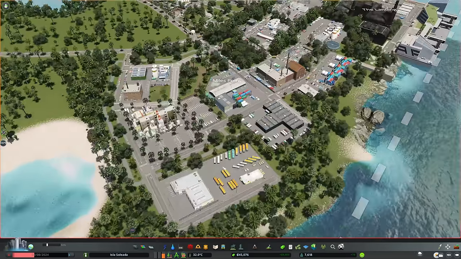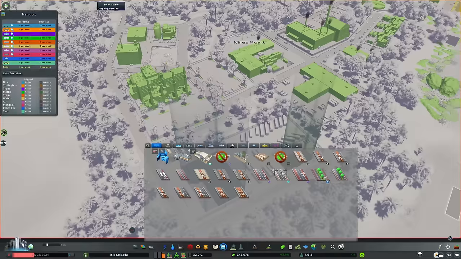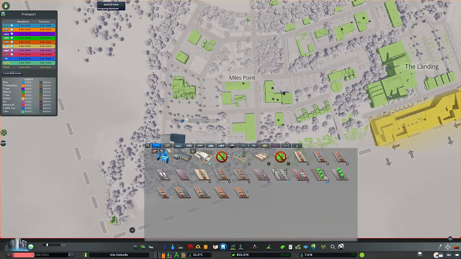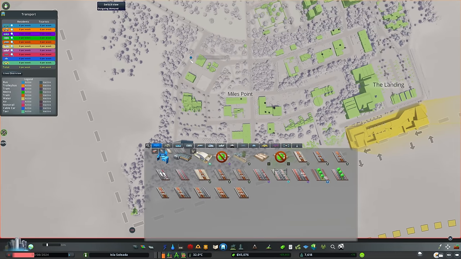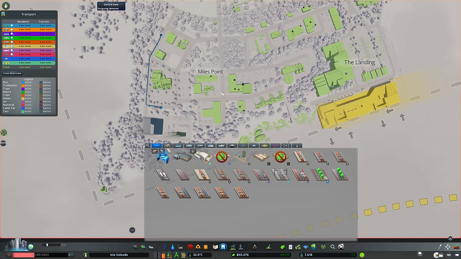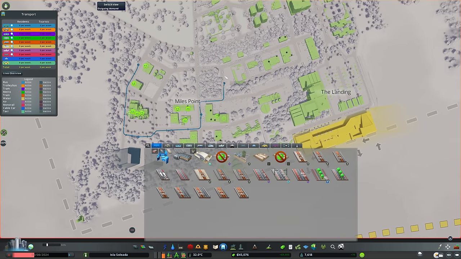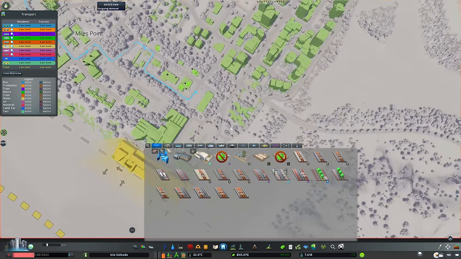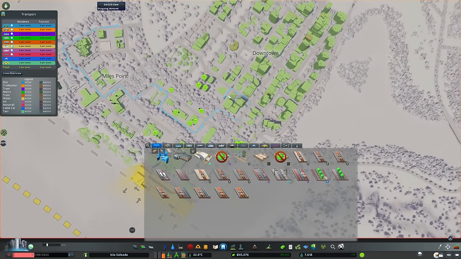With our bus depot in place, it's time to add some bus lines, of course. And I'd just like to cover a lot of ground here in Miles Point. So I think we'll start all the way over here and then we're just going to work our way through and try to really prioritize having quite a few stops down here so that you've got ample ability to get to your workplace.